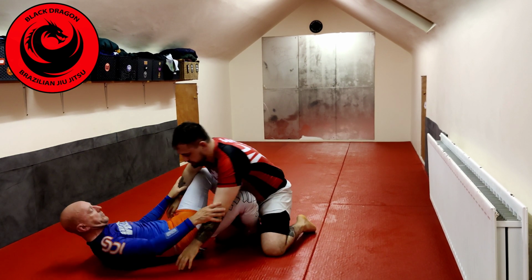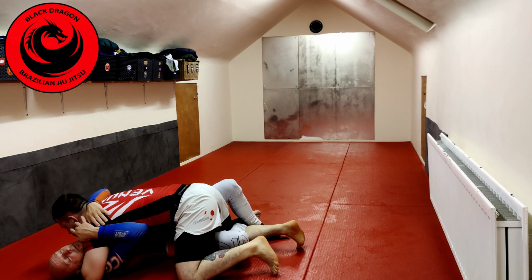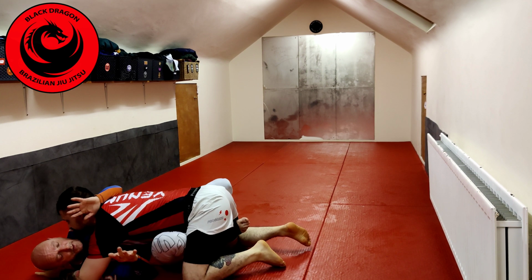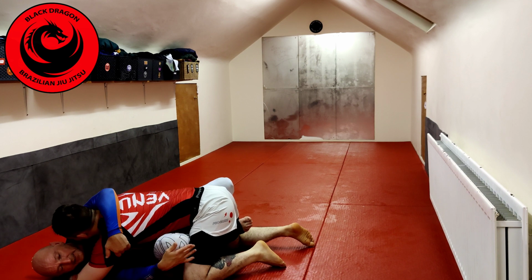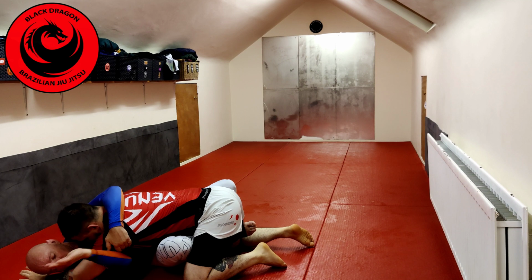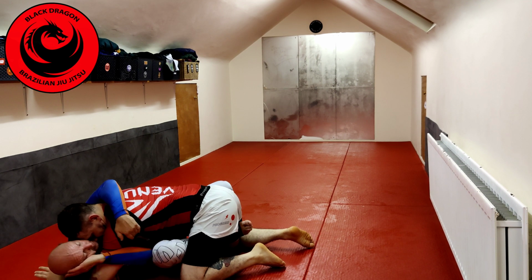Just turn this way, bro. Perfect. So he flattens me out. We're in a position. So the bridge, bring in my knee. Once I've brought in my knee from here, it's all about now finding the lat and getting this head and arm control. That's loose. See the bit of the crook of my arm? It's above his elbow. Try to get your arm back, just pull it back.